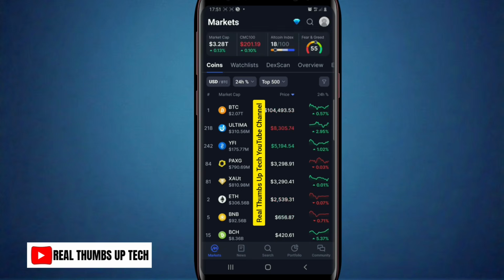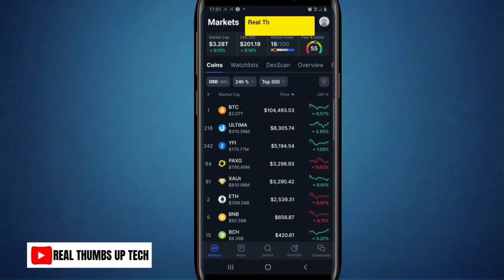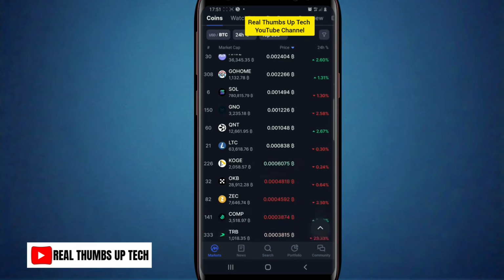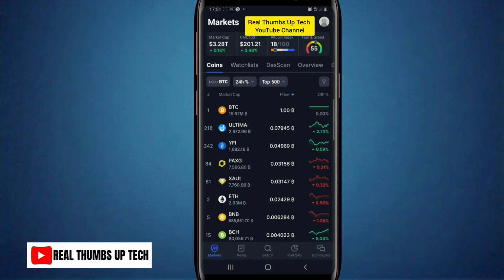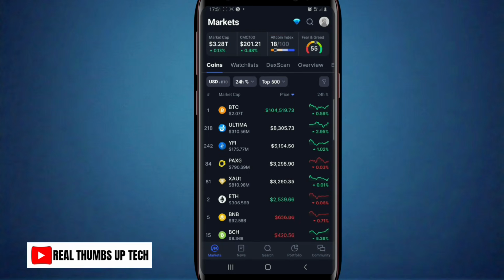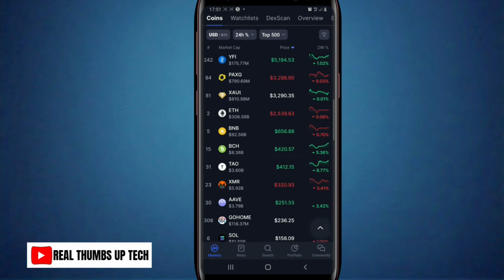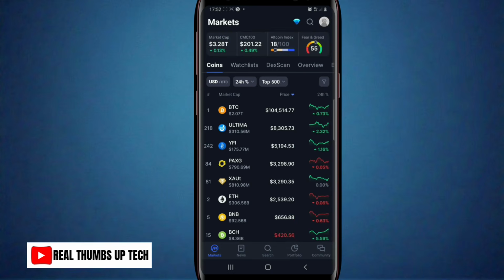All right, then if you come over here, you see that this is displaying as USD BTC. If you tap on this option right now, you see that the value will appear based on BTC value, okay? But when you tap on it again, it will display based on dollar value. Okay, so ensure that it is showing USD, so that you can see the actual price of those coins in dollars.